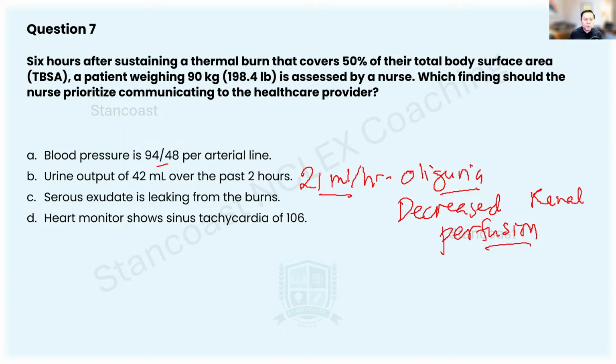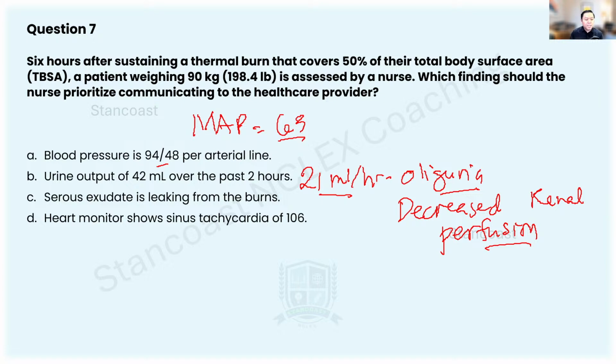This one right here, what is the MAP in 94/48? That is about what? Yeah, low output. 48 plus 94 divided by 3. So this is about an MAP of 63, okay? MAP of 63. Our patient needs more monitoring. Need to call the medical provider in case it will drop below the 60.